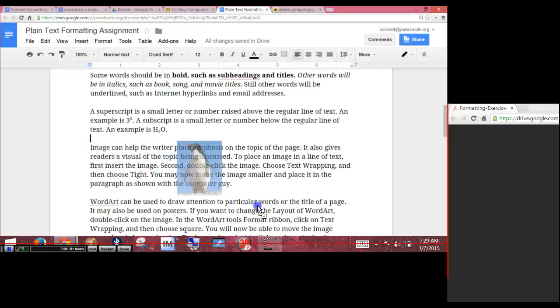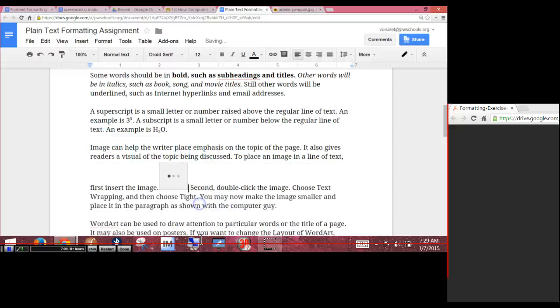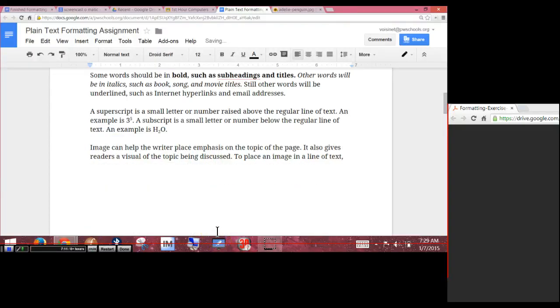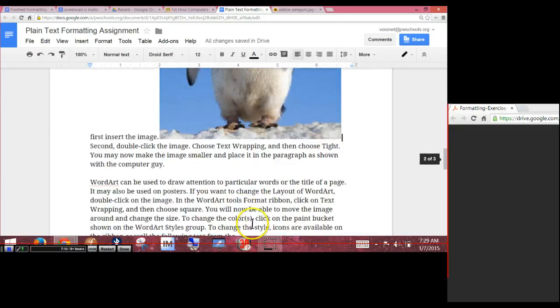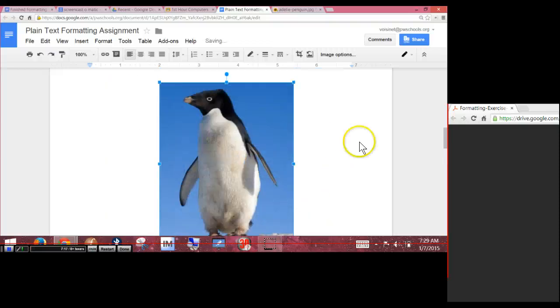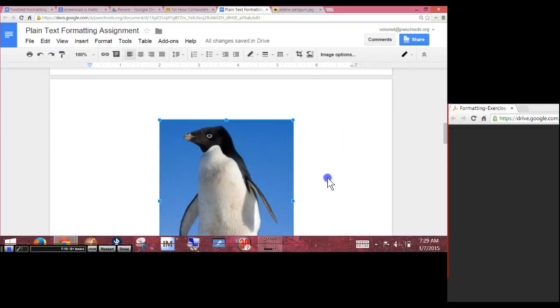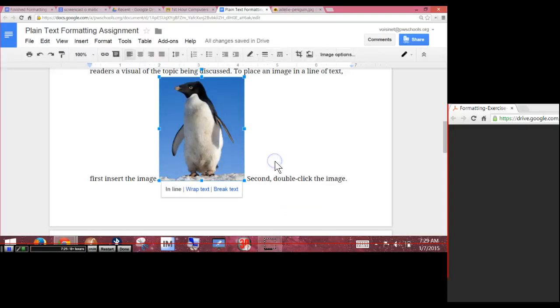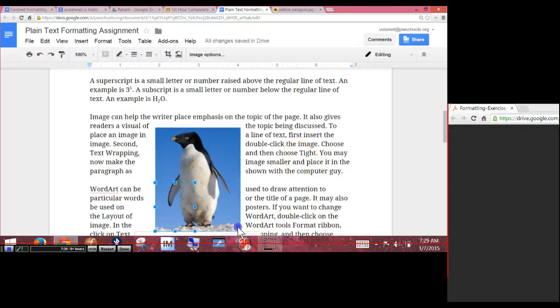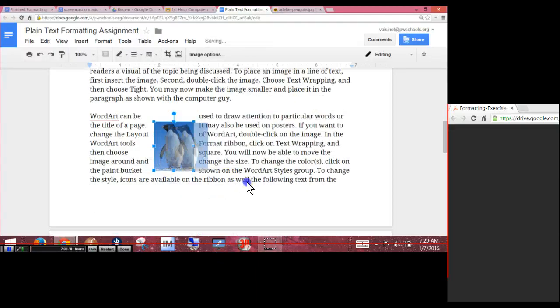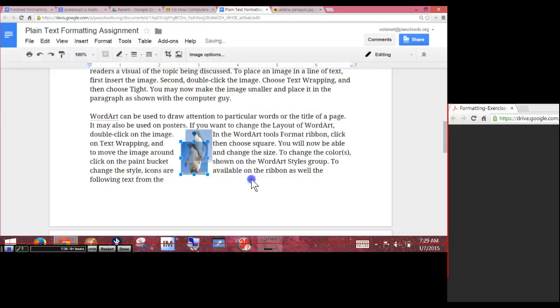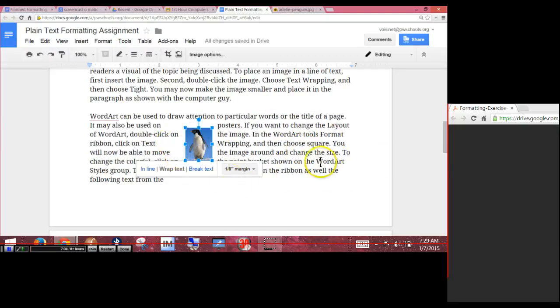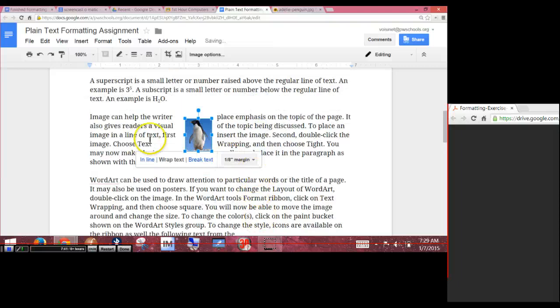But the way it defaults when you put it in the middle of a paragraph, it kind of messes with the text, and then it's a little odd. Make all of this a little bit smaller. So you put the image in the paragraph, and it kind of messes things up. If you click on the image and wrap text, it wraps the text around it, so you can put it right in the middle of the paragraph. And let's make it smaller, so it's right in the middle of the paragraph, and you can still read the words. Long paragraph. You can still read the words top to bottom.